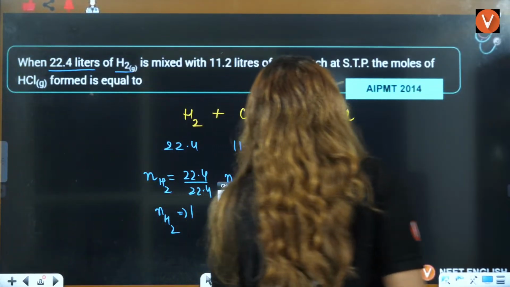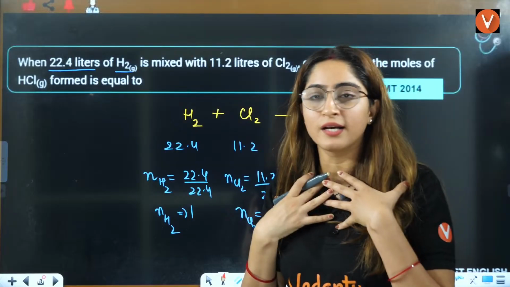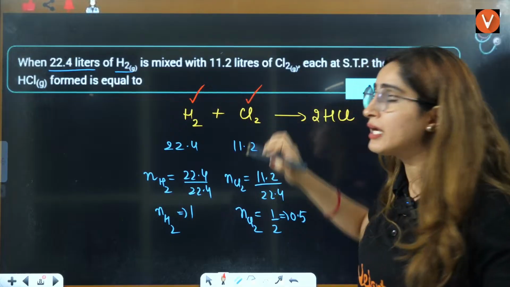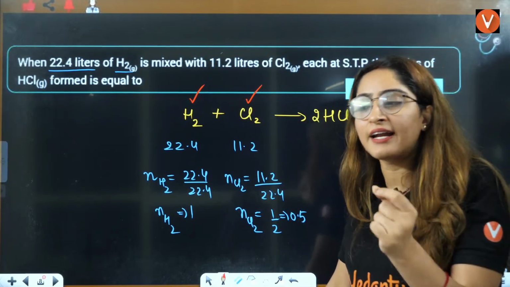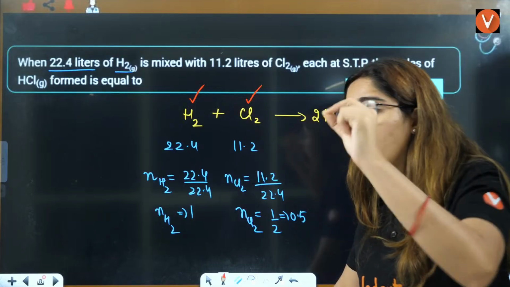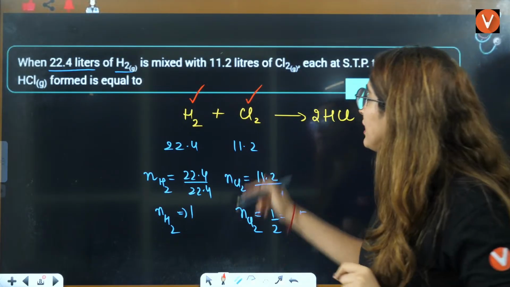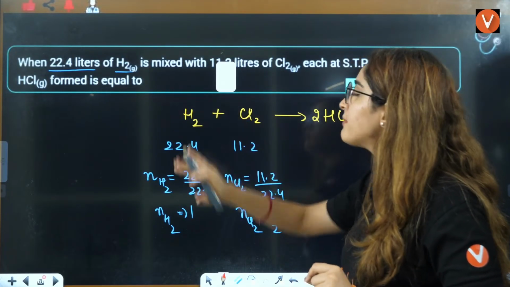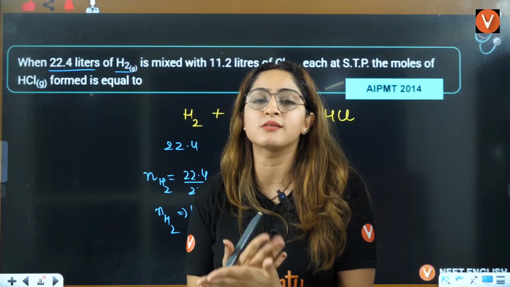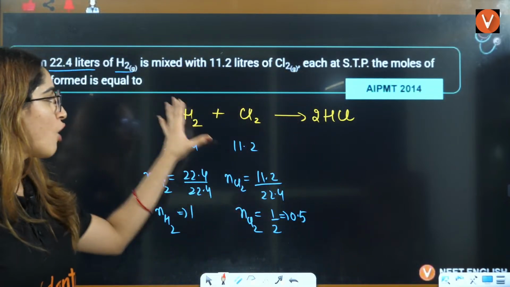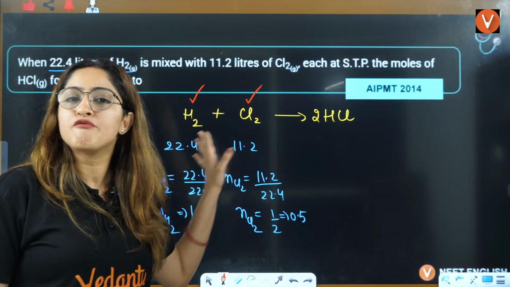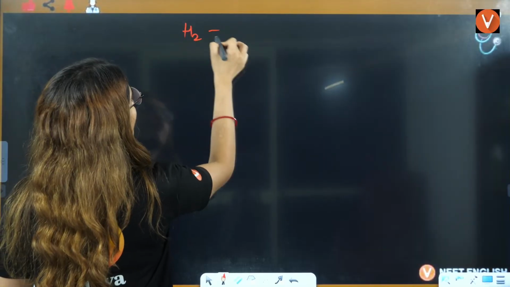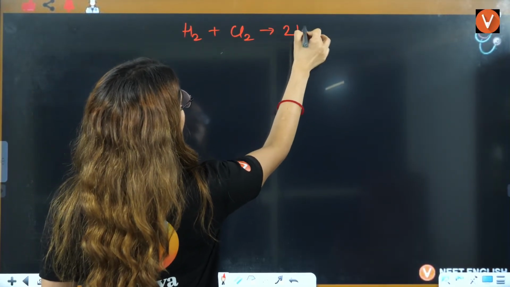Right? That means if I am able to calculate the moles of all the reactants that are present here, it confirms that it is a question of limiting reagent. Okay? The first question was, how can you say, ma'am, this is a question of limiting reagent? Because of this particular thing. Now, once you have calculated, we will apply the same method of limiting reagent here, what we used to do before.